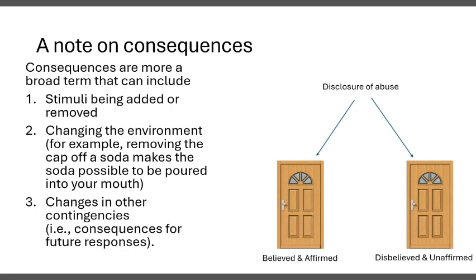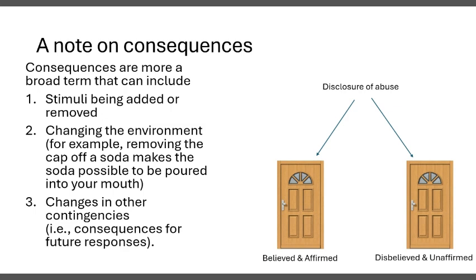But I just wanted to highlight that the consequences that people experience may not be just in the immediate environment. They really can persist for some time, and they really could be quite different. So people could get quite different treatment as a result of a specific behavior, and those future contingencies that they face as a result may really influence whether that behavior happens again. So I just wanted to sensitize you that it's not just in the here and now, but I like to think of it as, in some ways, certain behaviors unlock very different kinds of future contingencies, and so we need to be alive to that.